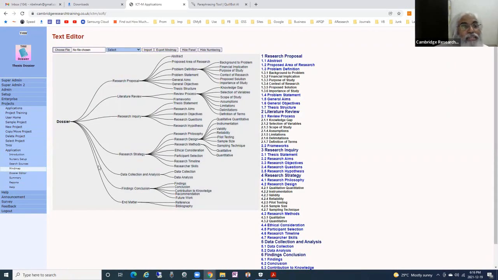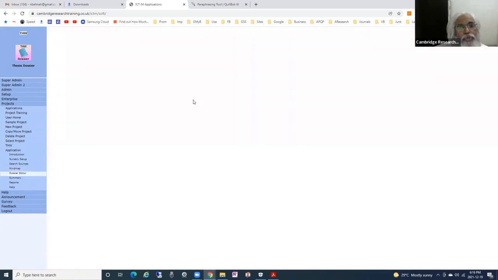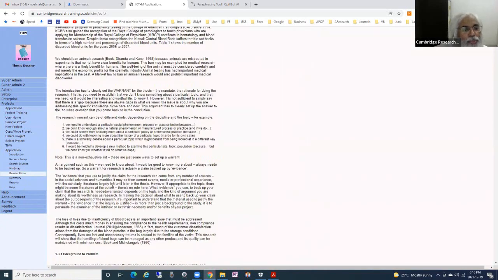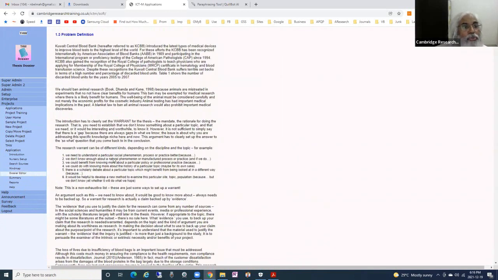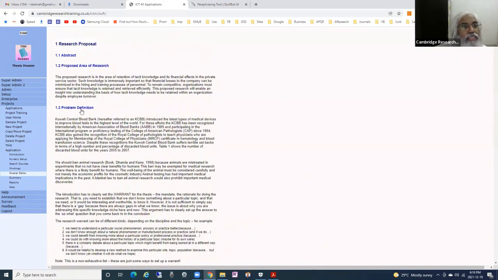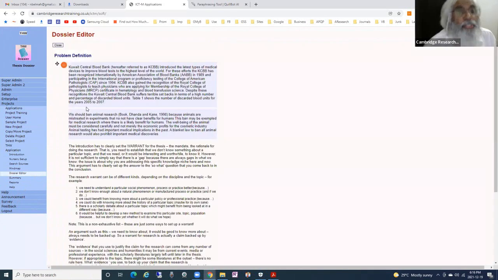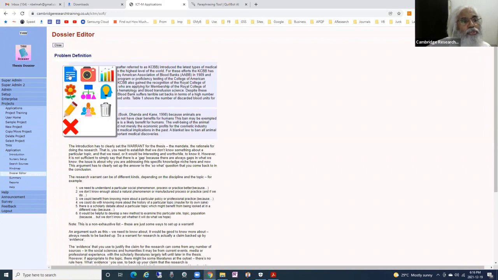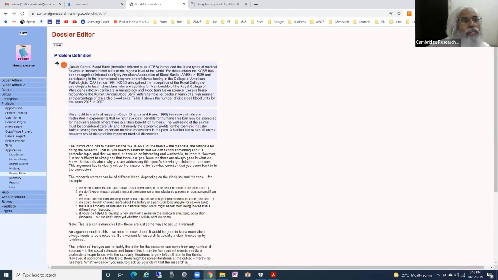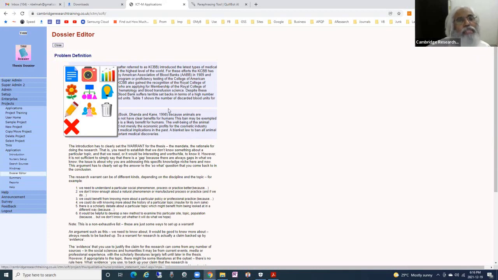So you can see that document that is being used, and in the dossier, you can go along each one of these. And also, a very interesting thing that we have, let's say for example here, problem definition. If you don't know how to write a problem definition, you can use the nursery. This nursery already put in, and you see, now I just edit.